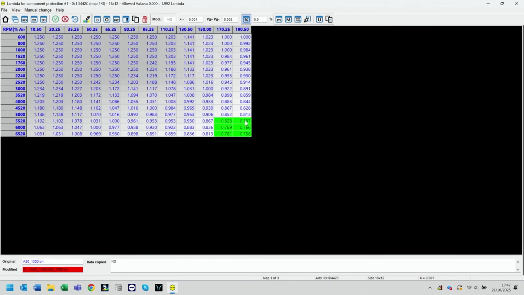So on this particular one, it's going to be quite simple. We're going to bring this up to 0.81 as our lowest value, and we do that by just editing some of the values in the table here. So we have 0.81 for those three cells, and anything that sits below 0.81 I'm targeting here to just raise the values up. So it's quite a small change. But it just means under those conditions, especially the higher RPM where we're really looking for that last final few horsepower, if it suddenly jumps into the protection map, we're going to lose 10, 15 horsepower.